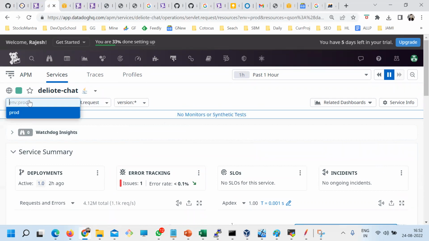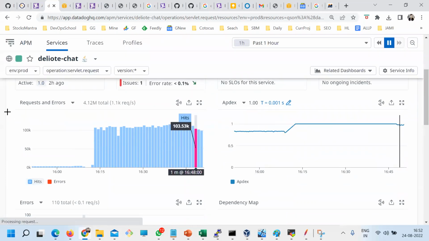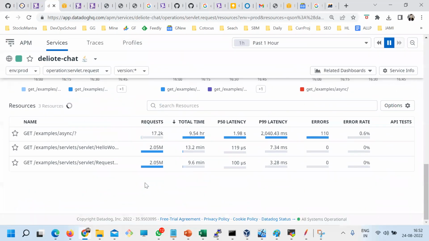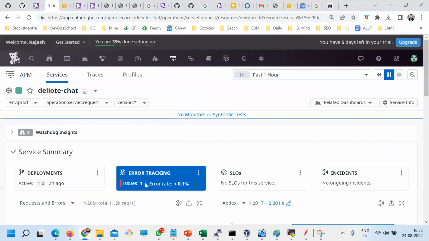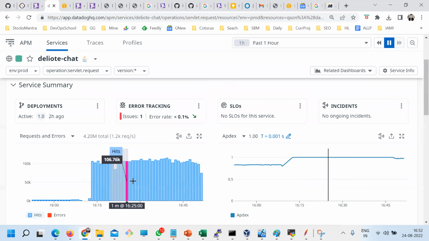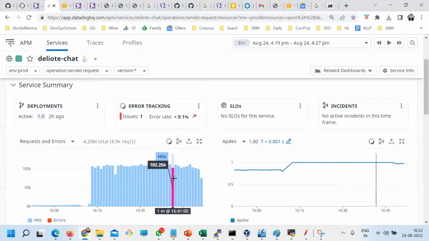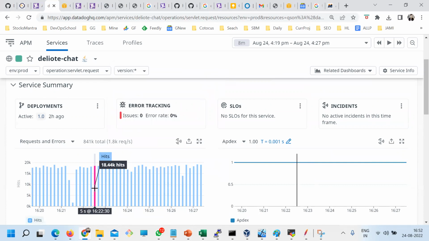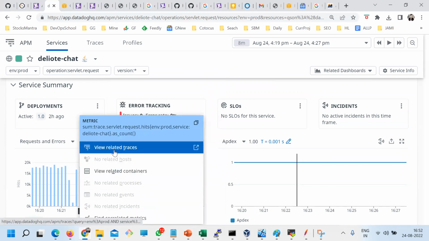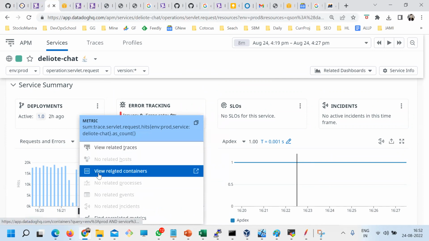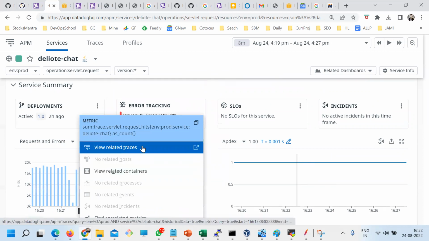Okay, so here you see the environment. You can filter by environment, you can filter by operations, you can filter by versions, and the dashboard I'll talk about tomorrow. Service info and software. So play with this page. The more you play, the more you will understand this. You can right click here and double click here, and then see the related traces for that particular time, and related containers for that particular time.